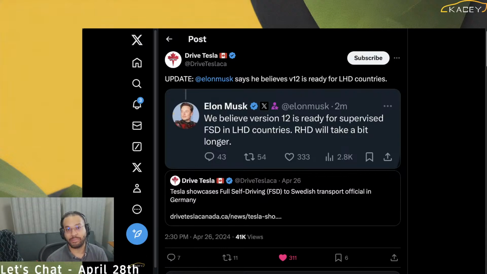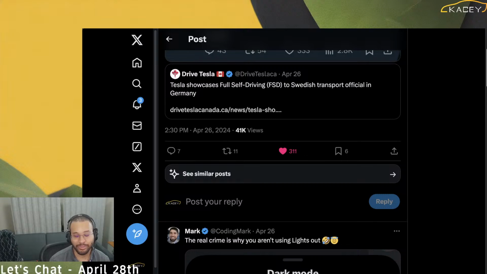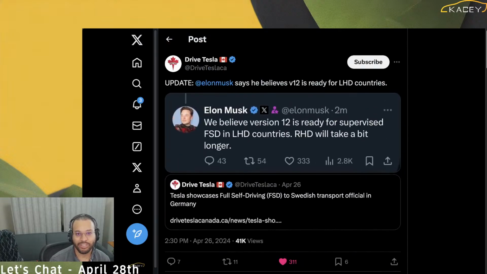I don't know why they weren't already capturing the video and inputs and everything they need from right-hand drive to make it so that it could have been ready to go on day one. Obviously, they also need to test it, so that could be really what is going to take them a bit longer. You only have so many staff who can do your internal testing. Plus, they've got so many legal problems with the way that the European Union and the UK want them to implement the system. So making sure it complies with that will also be a concern.